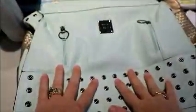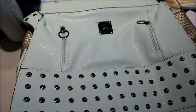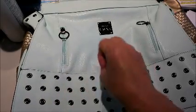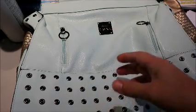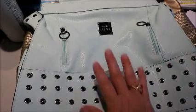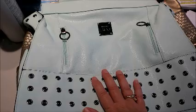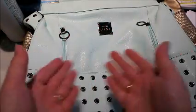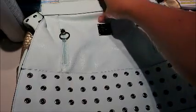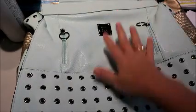But anyway, it's a company that makes a base bag that you fill up with all your stuff. And then they make all these outer shells. So you basically just take the base bag and pop it into any shell that you want, so that you don't have to keep transferring things from purse to purse to purse. When I first saw these, I think they only had the hard-backed ones, which magnetically fit over the base, and they just pop on with a couple magnets. And these are the soft leather ones. At least I think they're leather. Maybe not. I'll have to check. They go over a different base, and I've never seen these before.